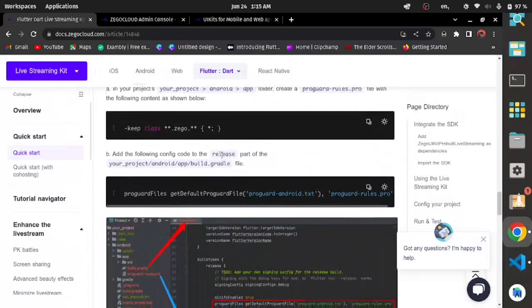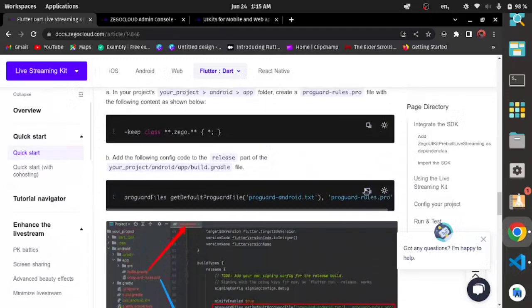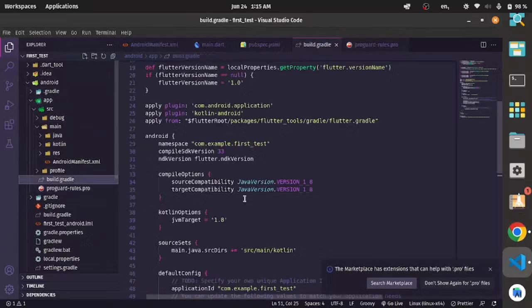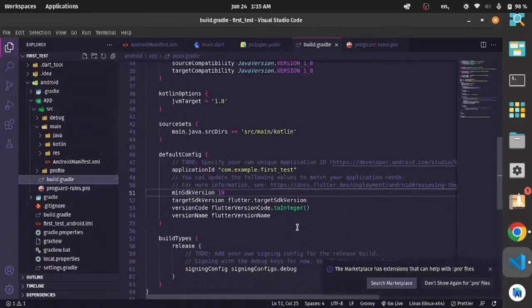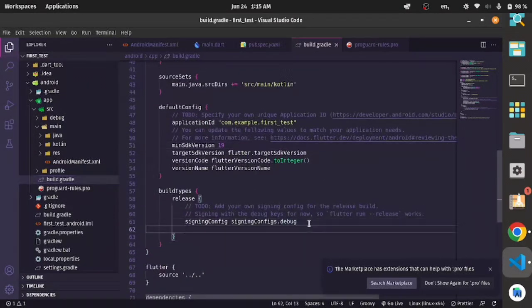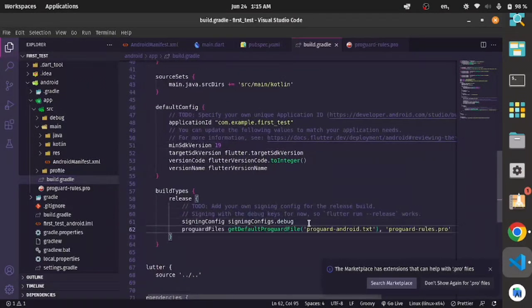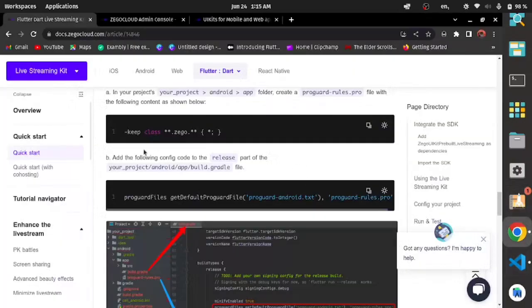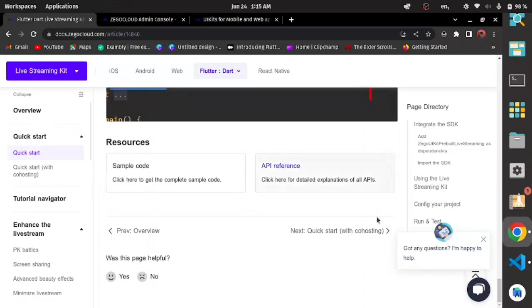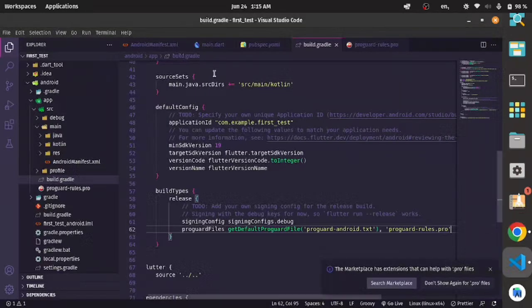And then we can add this to our Android app build file. So you come over here, Android app, and then build.gradle. We'll add it under the sign. Alright, so we are almost through now. I think we are through with the setup and everything. Yeah, so let's start building.